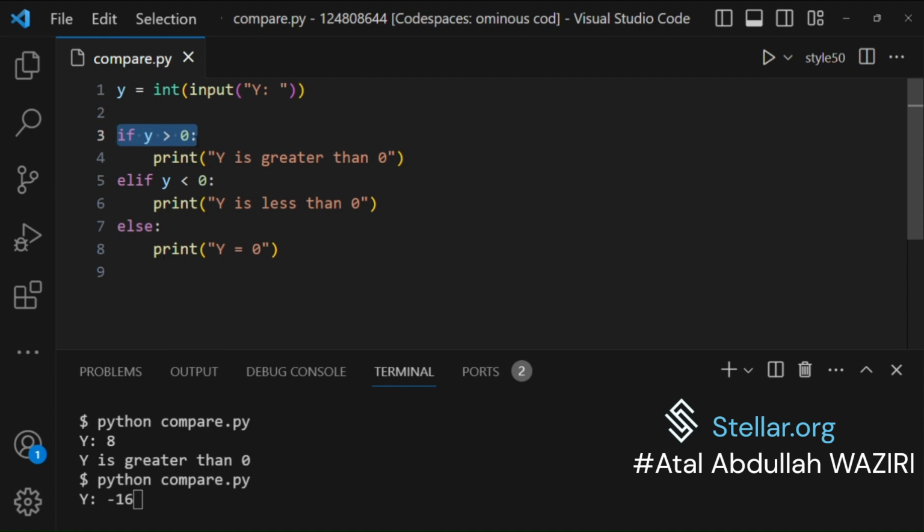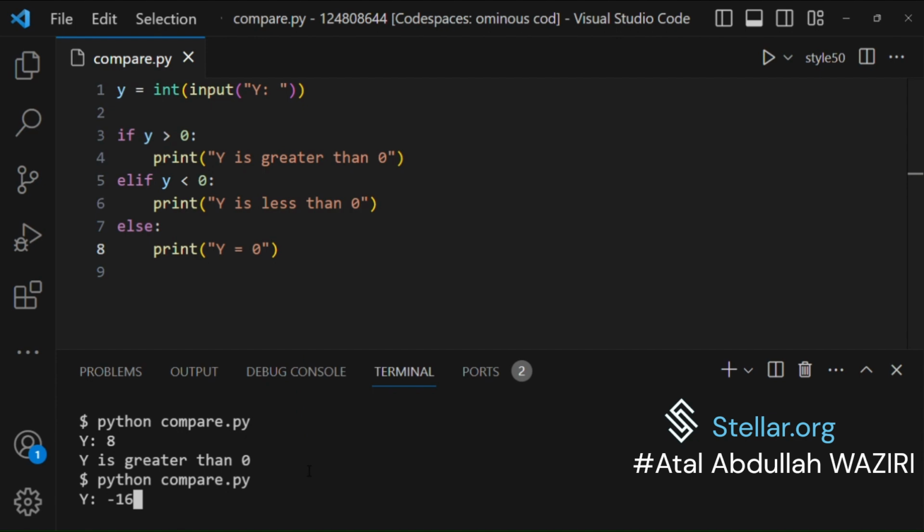The if statement compares if y is greater than 0. In this case, where y is not greater than 0, it passes this block and moves to the second block. Now it checks that -16 is less than 0, and this conditional statement results in true, and hence this block gets executed and skips the final else block.